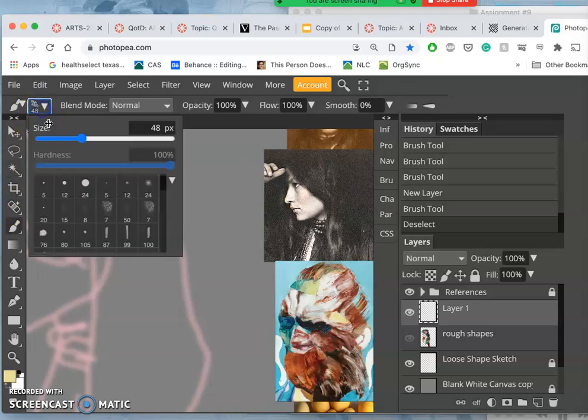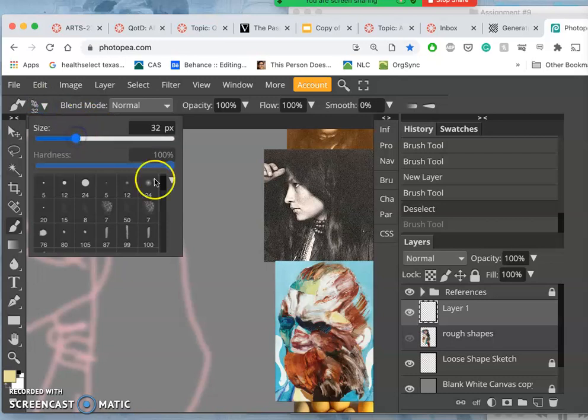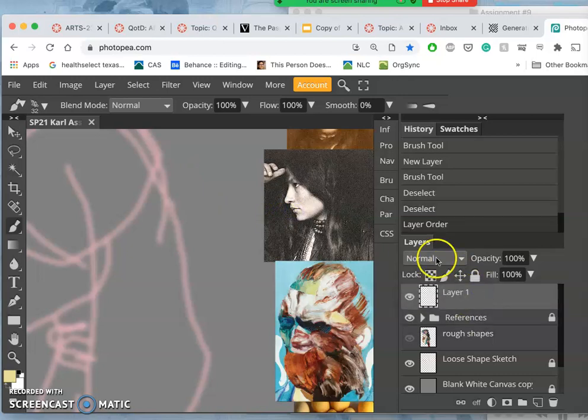my reference. Why am I not seeing my line? It's very small. Got to 1 pixel for some reason. Okay. So what I would often recommend, why is it not showing up? Oh, because my references are on top. Duh. Okay. So I'm going to move that layer up on top of my references.